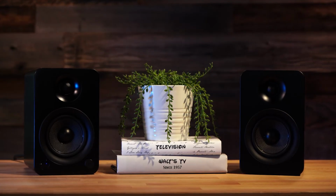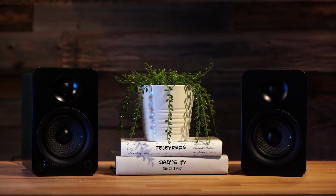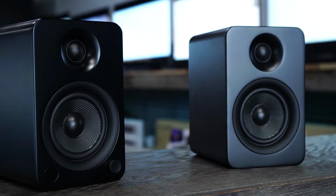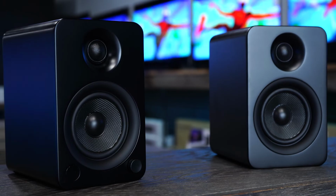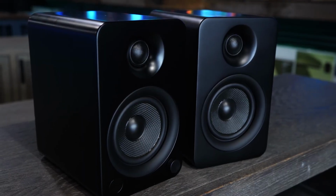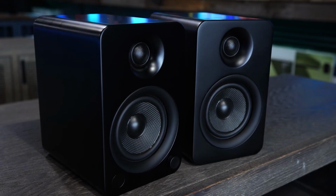Now, a couple of things that I did notice when listening to these speakers is the fact that the claps, the crisps, the drums, the vocals, all that was very crisp and it never sounded like it was getting muffled or distorted. So I think that these speakers are very accurate in an audio sense. I'm not an audiophile expert, so take my opinion with a grain of salt, but they sound pretty darn good. Not to mention the build quality matches the audio quality. So, when you get these, knock on them and you'll know what I mean.